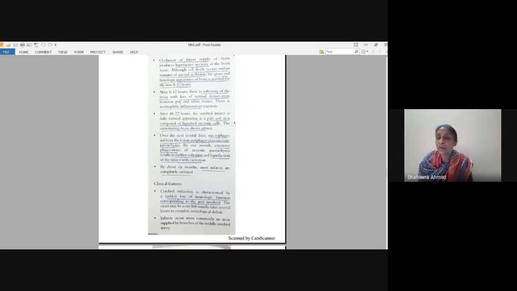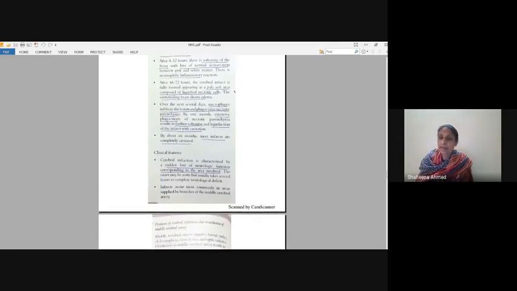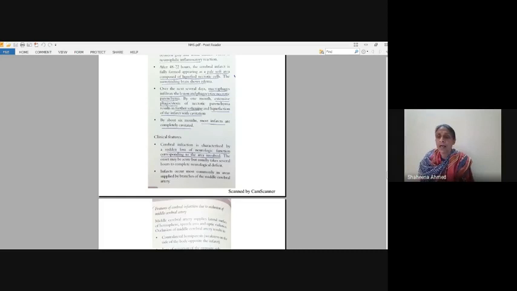After 8 to 12 hours, what you're going to see is softening of the brain, and the normal architecture will be completely lost. And the inflammatory cells that you are going to see there are going to be neutrophils. After 48 to 72 hours, the infarct will be fully formed. It will be a pale soft area composed of liquefactive necrotic cells, and the surrounding brain tissue is going to be edematous.